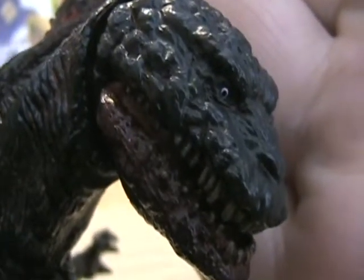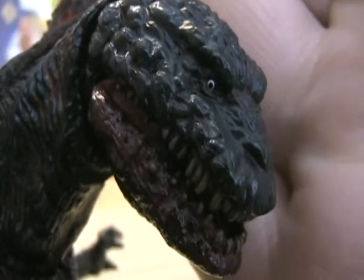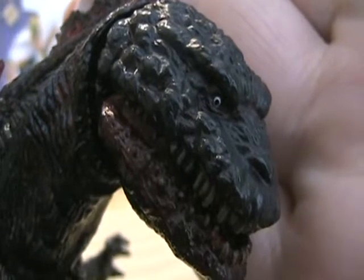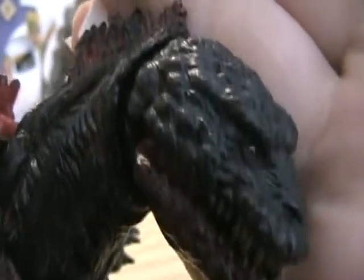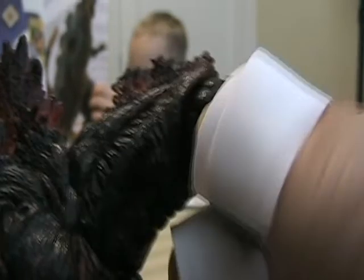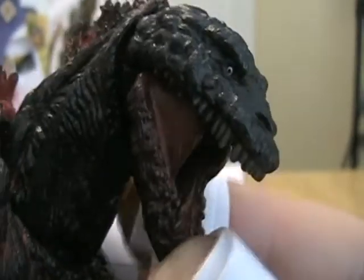Okay, as you can see in the picture. Also, guys, let me tell you that on the front it has the Godzilla that we showed on the other one. The same Godzilla. The wrong one. The 1955 one. Yeah, that's on all the packaging from the Toho licensed Godzilla. It's very, very normal. So you can see there's a point of articulation here, and you can see his very, very tiny eye and his almost gorilla-like nose.